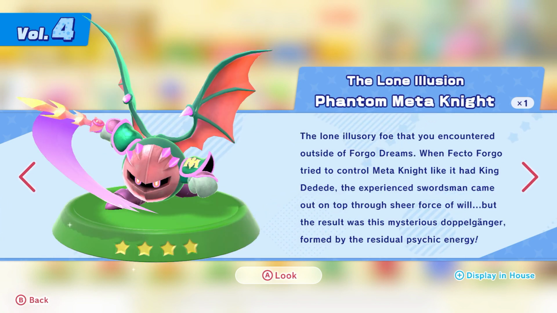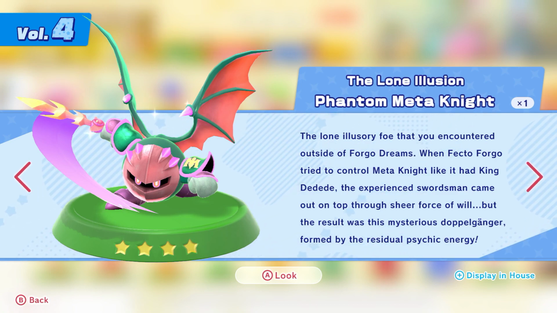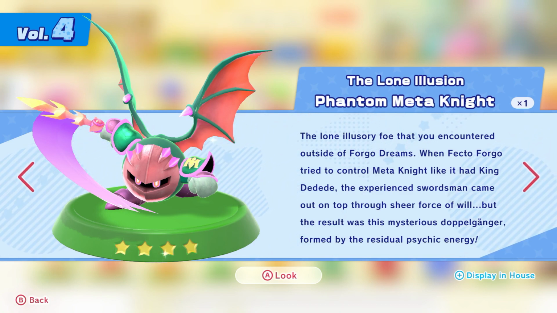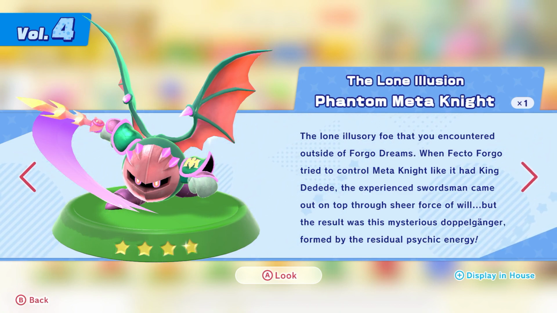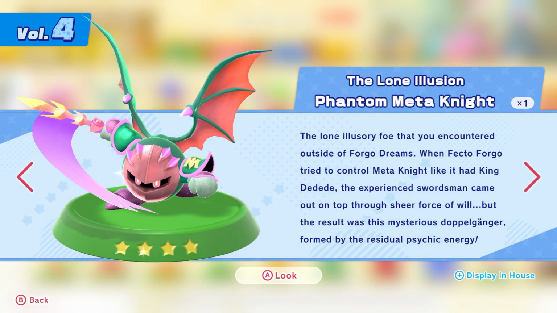The Lone Illusion, Phantom Meta Knight. The lone illusory foe that you encountered outside of Forgo Dreams. When Fecto Forgo tried to control Meta Knight like it had King Dedede, the experienced swordsman came out on top through the sheer force of will, but the result was this mysterious doppelganger, formed by the residual psychic energy. It really is cool to know that Meta Knight was finally just fed up with being controlled by different things and just trained his mind to overcome it.